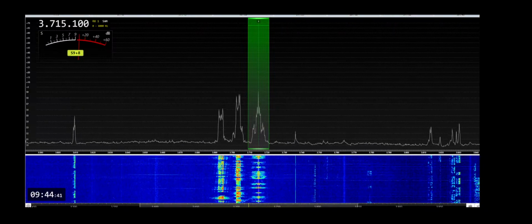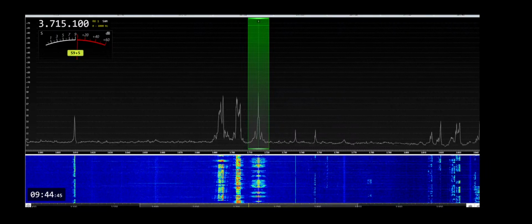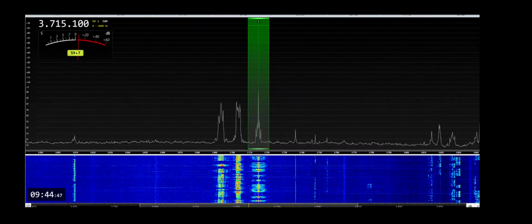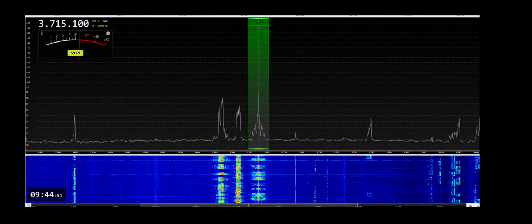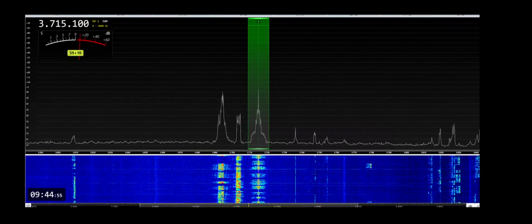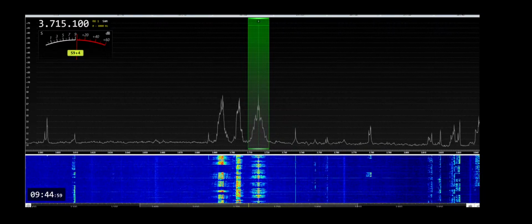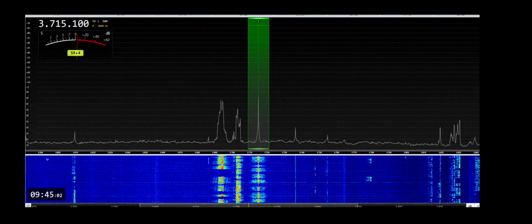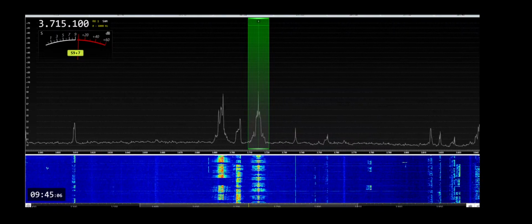Dave, your transmitter sounds great this morning. The RT13 is a very good transmitter, and I think for the most part it works correctly when you turn it on, and lasts a long time. So that's about all I can say for it.